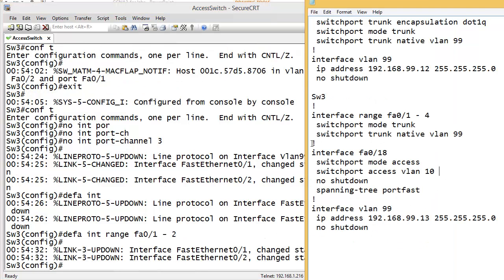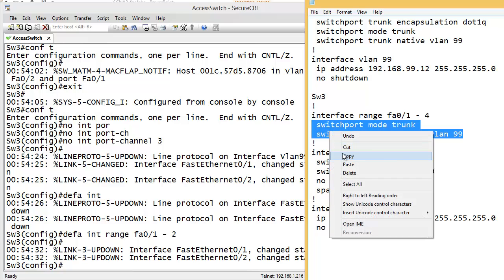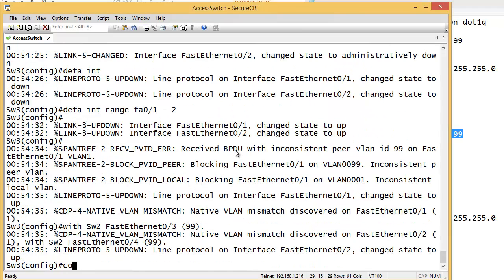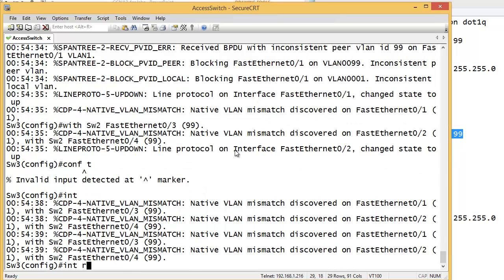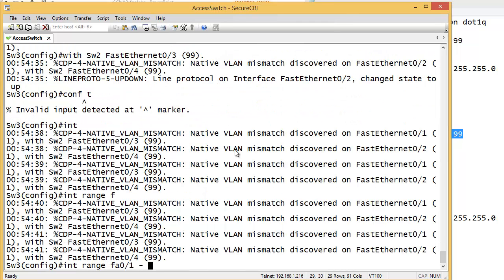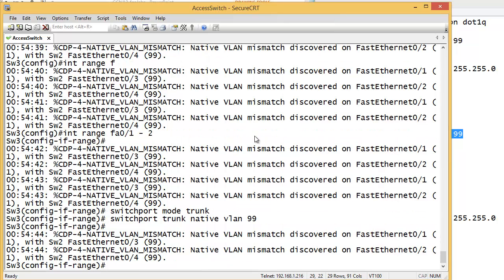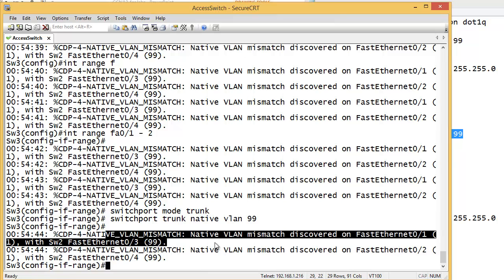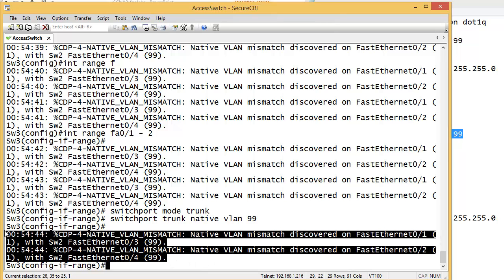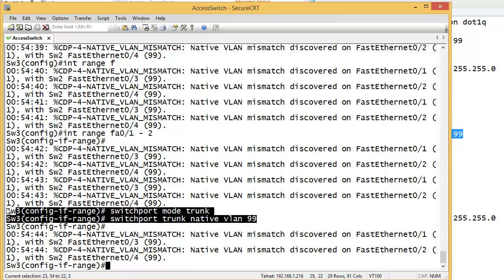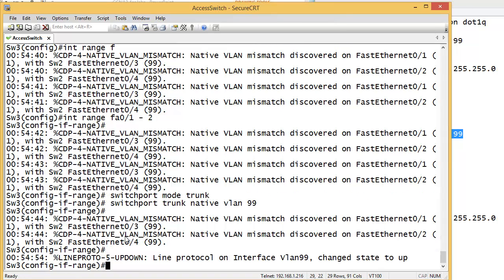and then default interface range FA0/1 and 2. Then I need to copy these two, 1 and 2. Config the interface range FA0/1 and 2. There we go. So that's why the VLAN mismatch is a problem, because I put the default. Now it should work. Okay, so now it's being restored.